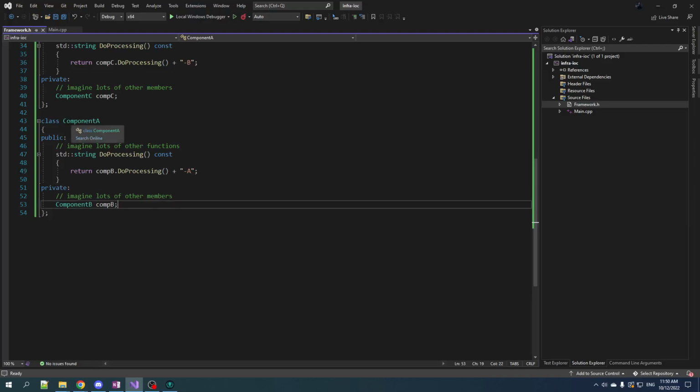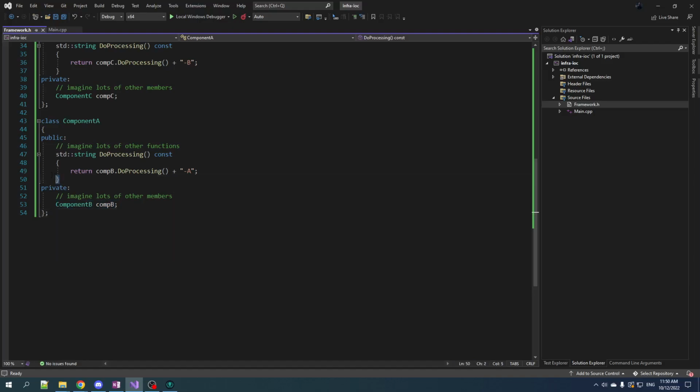So we would take a large component, and it's broken up into subcomponents. Component A would be our top-level complex component, representing some big functionality. And it has a lot of functions, and it has a lot of other members, and these are subcomponents. But we're not going to implement all these subcomponents for this test here.